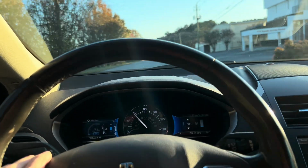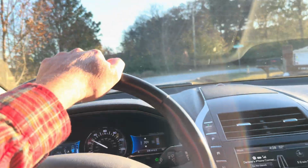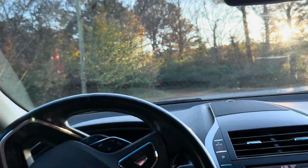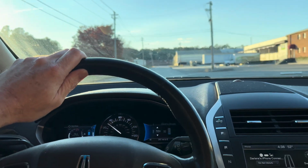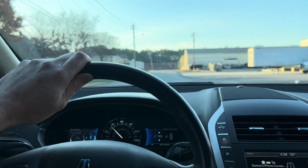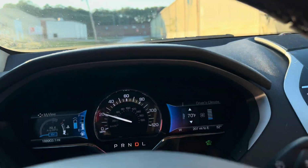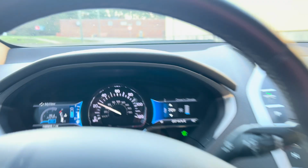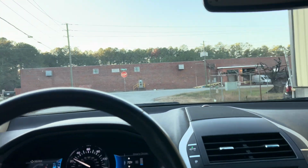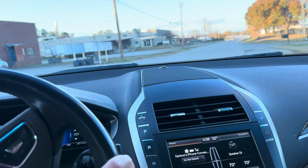They're like, what? And I'm averaging right at 39.4 miles per gallon, and that is a lifetime average. I haven't reset it. I've just let it do its thing, and that's hard to beat. I can throw $20 of gas in this thing, and I drove, let's see, almost to Chattanooga and back yesterday. And I've still got a little under a half a tank right here. That will get me through my entire work week. $20 in gas. I mean, what the hell? You can't beat that.